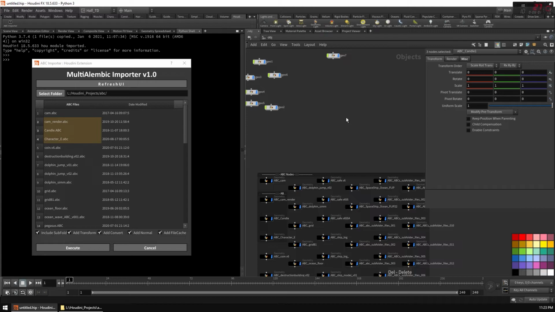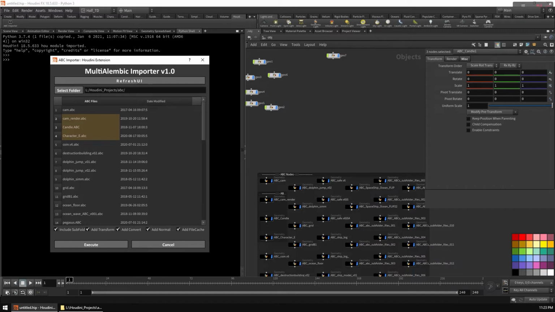This is my first tool ever, with about 200 lines of code. The UI is separate. The UI is designed in Qt Designer, and I've made some changes to it, so it's super simple. Hope you guys like it, and this will be free. I think I'm going to upload it sometime soon.